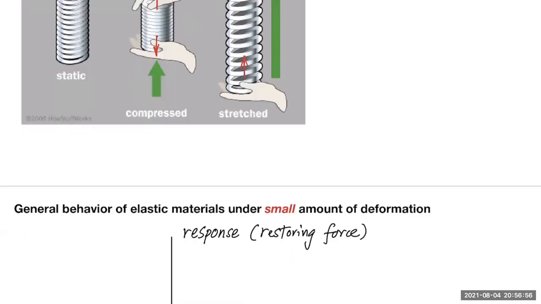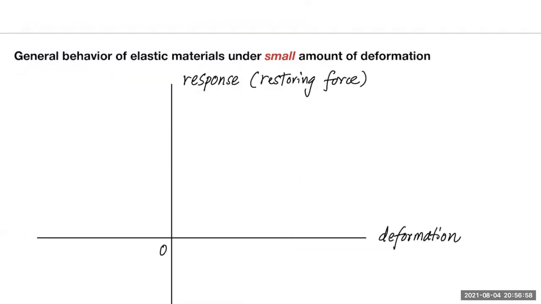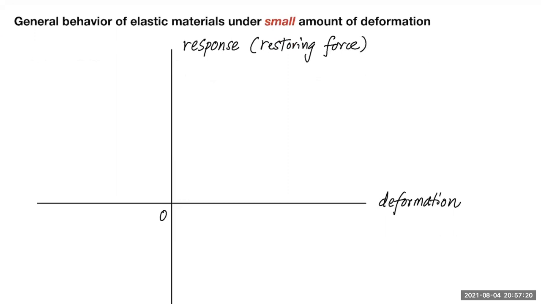We all know that if the spring gets stretched by an amount x, then there's a restoring force that is against the direction of the force which you would apply to stretch the spring. So the restoring force is in the negative x direction if I apply a force along the positive direction, which means to stretch the spring. Okay, so the force is negative when the deformation is positive.